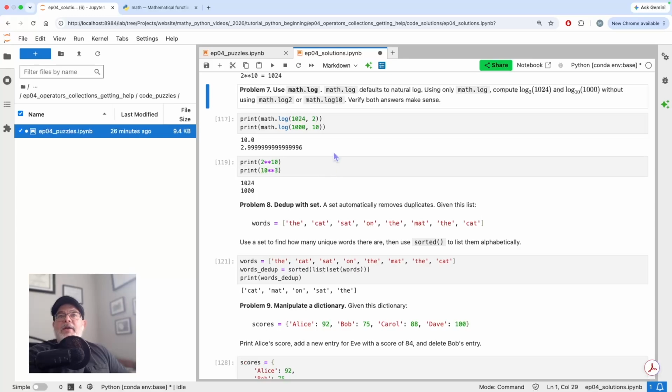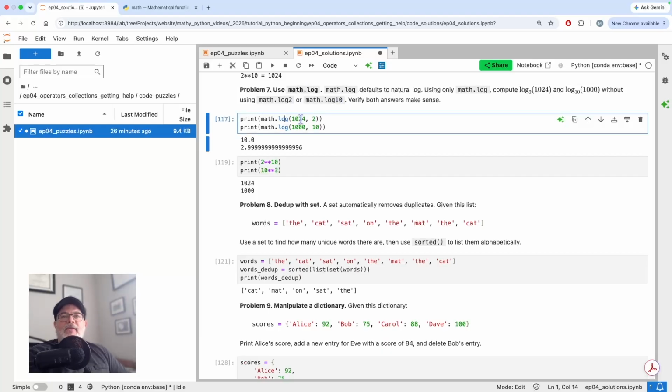Okay, use math.log. We saw that it defaults to the natural log. So let's compute log base 2 of 1024, log base 10 of 1000 without using the specialized functions that you might find in there, log2 for log base 2 or log10 for log base 10.